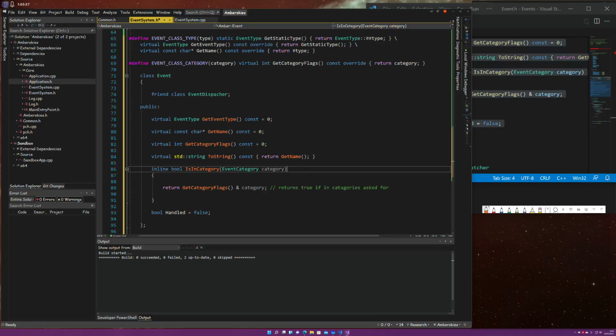So this is what you can trace. It allows you to find out if an event is in some category. Basically, I think that's a better way of putting it. That's a debugging tool.